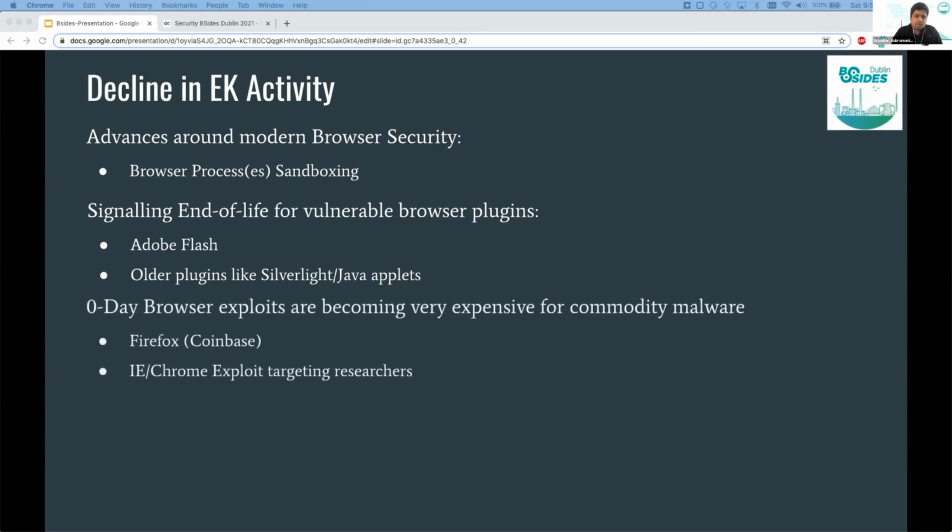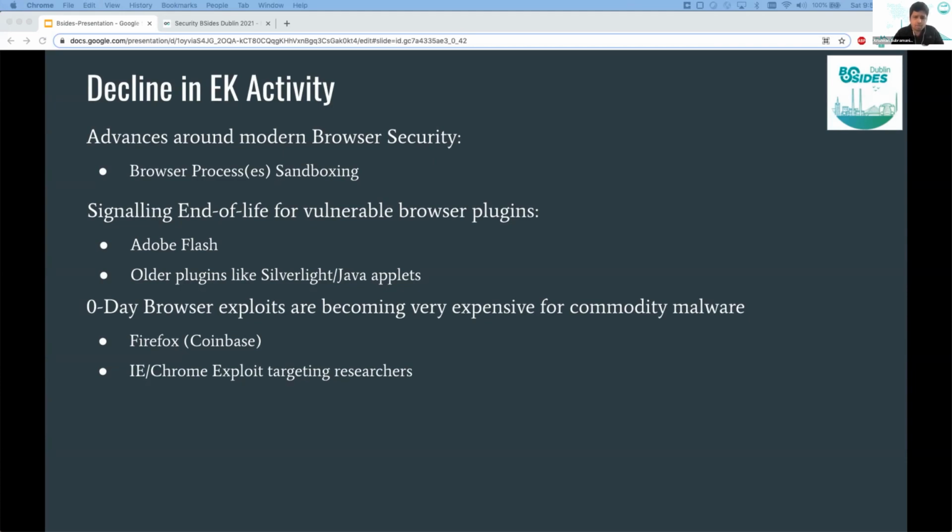The other angle is why not exploit kit authors take advantage of zero-day browser exploits. I think it's mainly because of the complexity, and it's very expensive for exploit kits to drop commodity malware using browser 0 days. For example, if there is a Chrome 0 day that is exploited on a Windows endpoint, it allows them to break out of the process sandbox, but the exploit needs to be chained with another OS vulnerability to be able to carry out remote code execution.